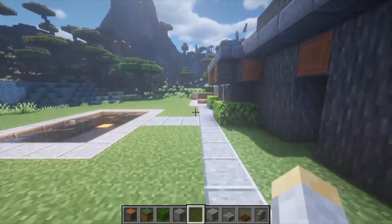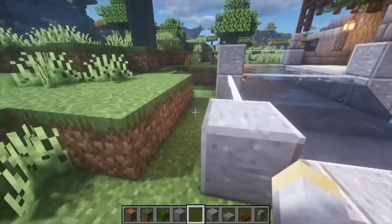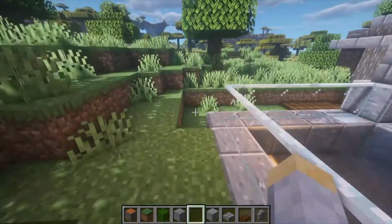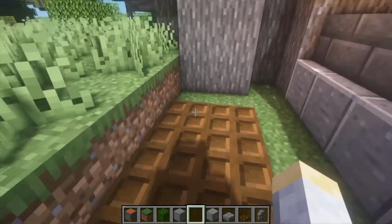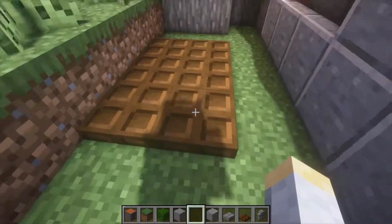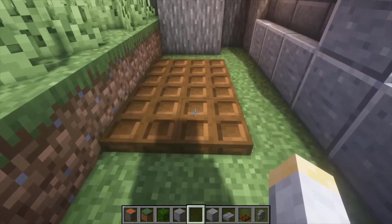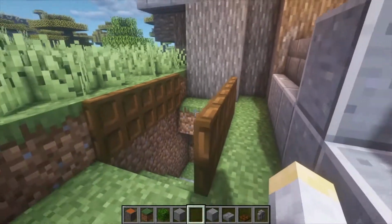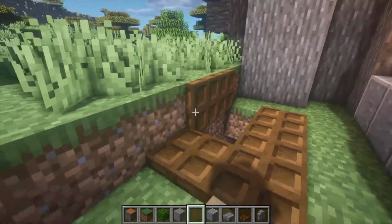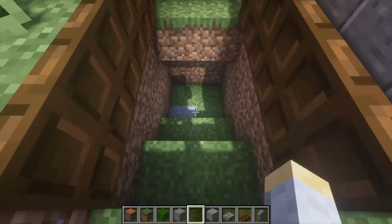So if we run all the way over here, what I did do was go around this back area, back behind the pool, and I set up this little line of trap doors. And this isn't dug out. This is, again, right before I started recording. But I started thinking I could open this up, and this would lead into a basement storage area where I could store more items if I needed to.